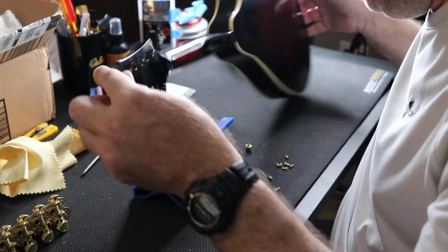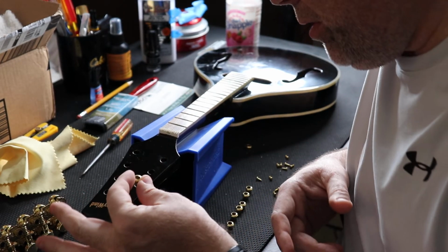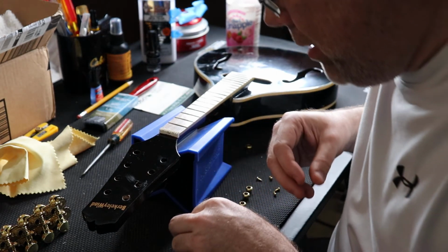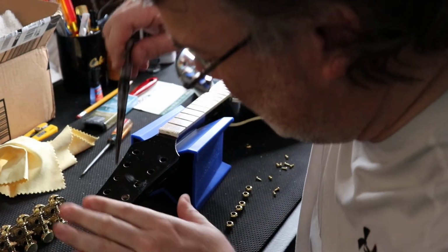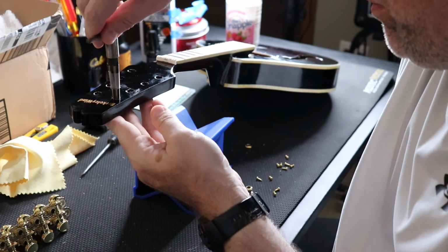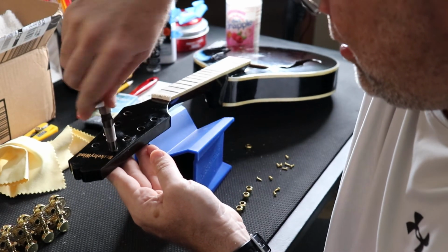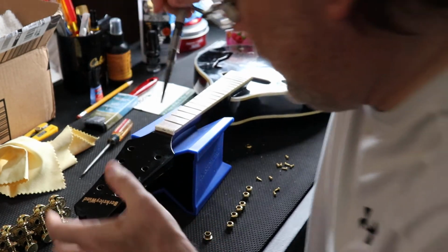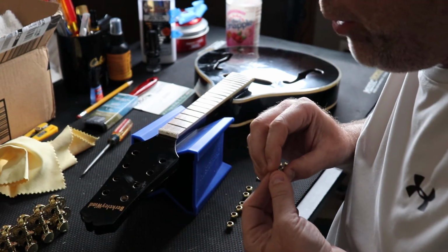So, when one of these ferrules goes all the way in and is flush, this little lip on the back is flush with the top, then we can call it good. But it just needs to go a little bit. And once we find the right depth, then we're going to tape off right up to that point.